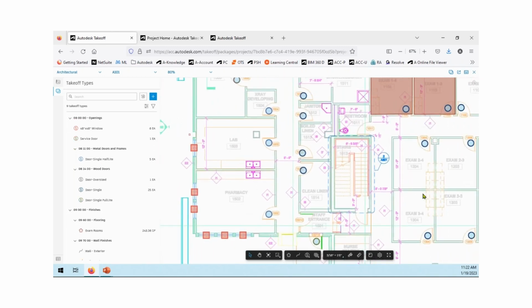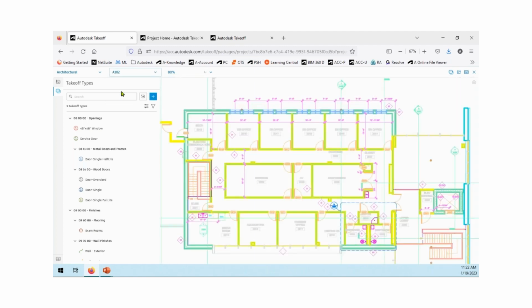All right, let's take a look at creating a new takeoff. So let's pop over to our second floor. And you'll see here I've got my same 2D takeoffs because I'm in my same package. These are all the takeoffs for my package. And I can run that automatic search here again if I wanted to tag the windows in the back. But let's go ahead and create a new one. So I want to create a new tag. I want to pre-populate the information before we start the takeoff.